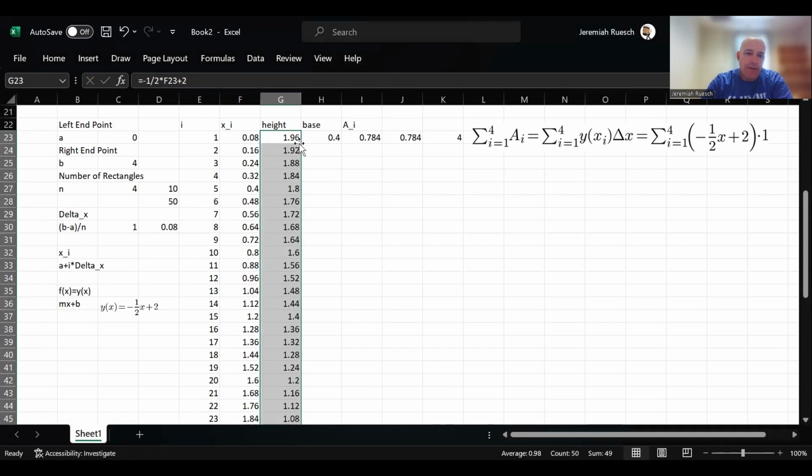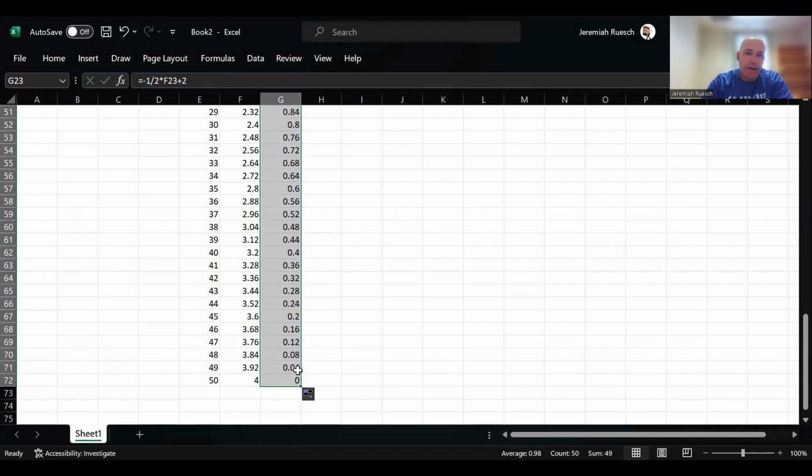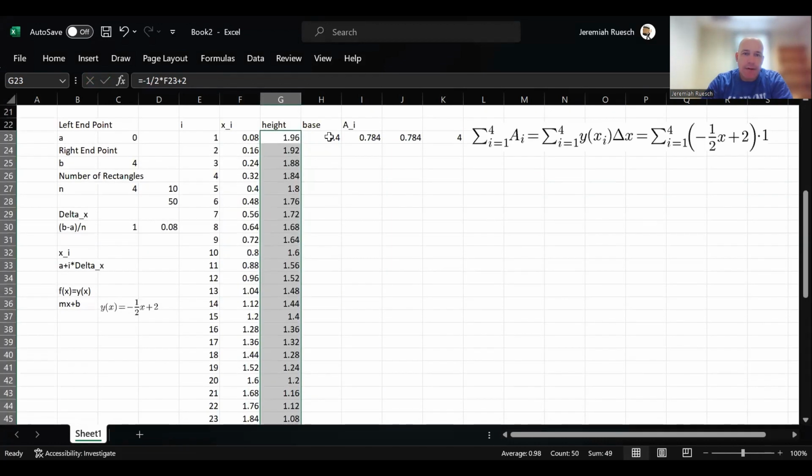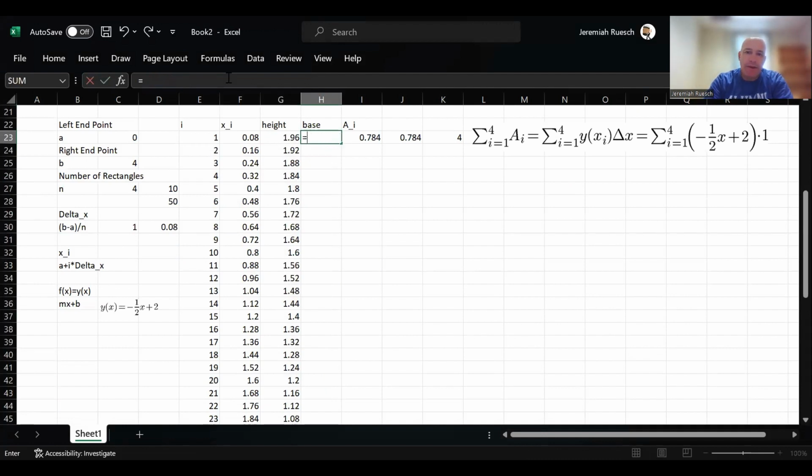So we can send that down, and it's just what we expect for our heights, okay? And our base here is different, so this base is going to equal our delta x here, okay? And so I'm going to put F4 on that so that it stays the same.